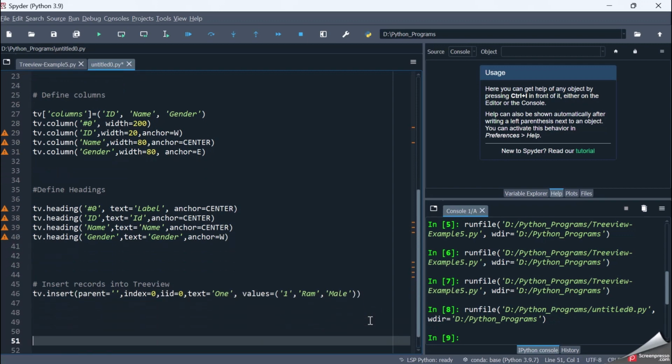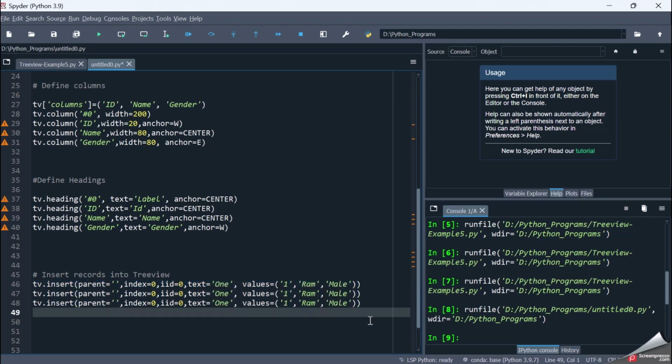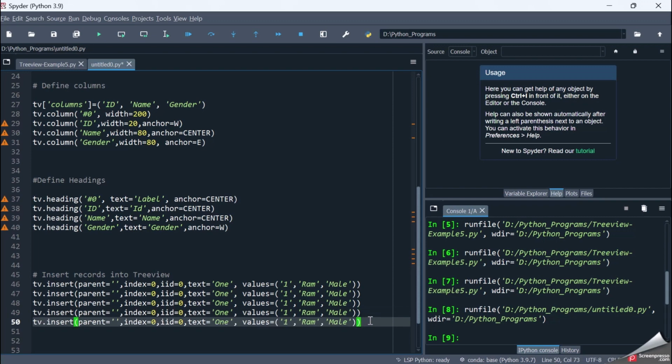Similarly, let me add a few more records into our tree view. Let me copy this. So all are parent records, none of them are child records.